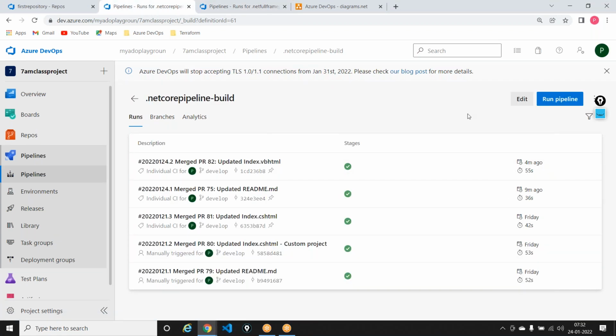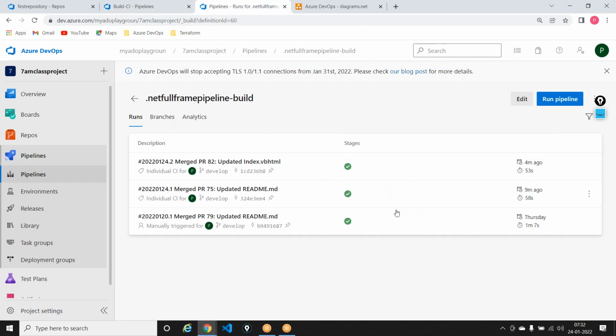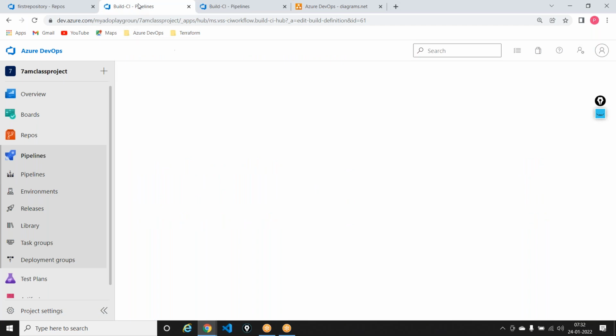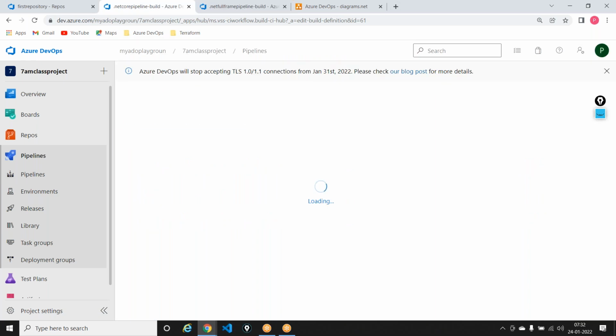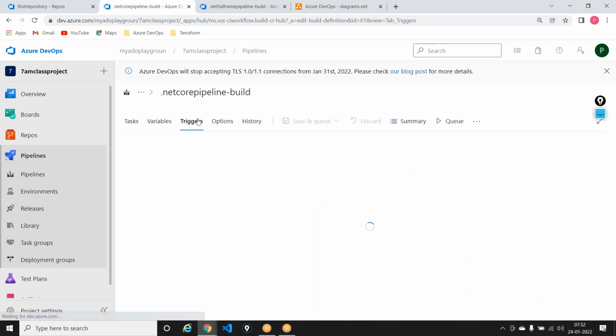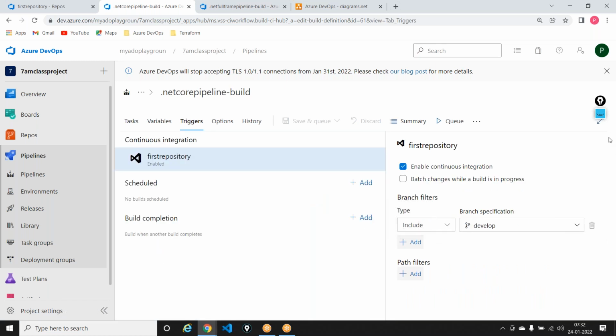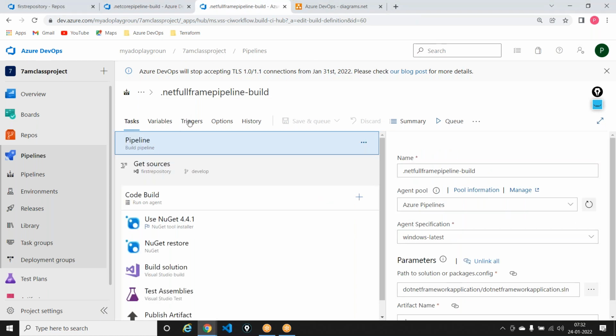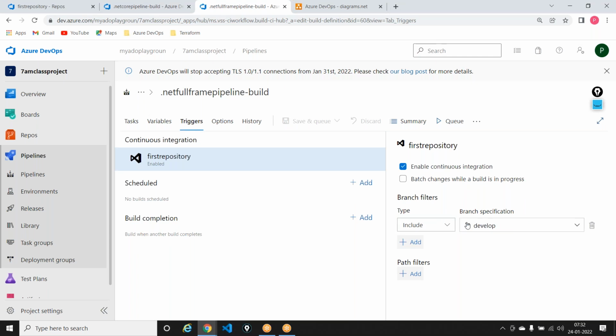Both of them are configured for a continuous integration trigger whenever the develop branch is updated. This is the trigger out here. It says whenever the develop branch is updated, make sure the pipeline is triggered. Even the full framework pipeline is configured in the same way.